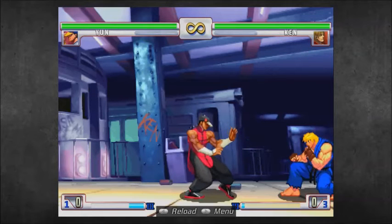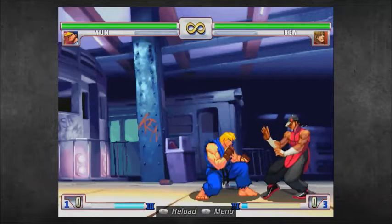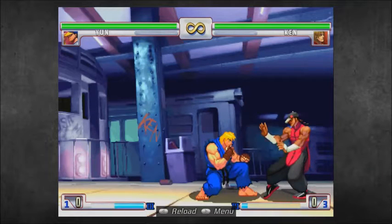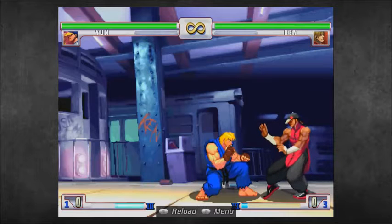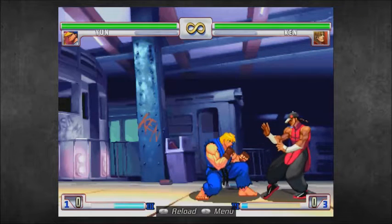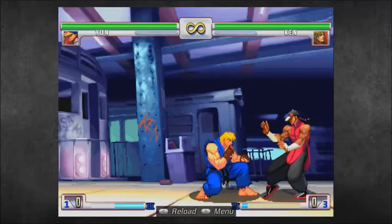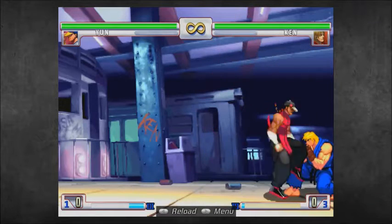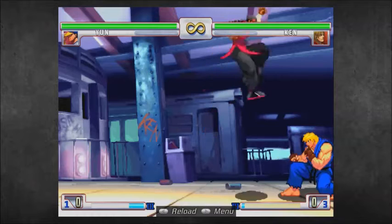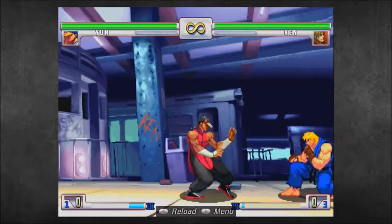Comboing against a crouching opponent is finicky, because depending on where they are in their crouching animation, you may be able to combo them or not. So this is an example of cross-up heavy kick dive kick allowing for combo, because his hurtbox was pushed further back into the corner, and I was able to cross up and continue to combo. However, in most situations, this is not possible. Same thing with medium kick, dive kick.